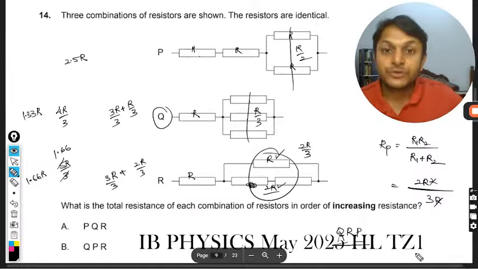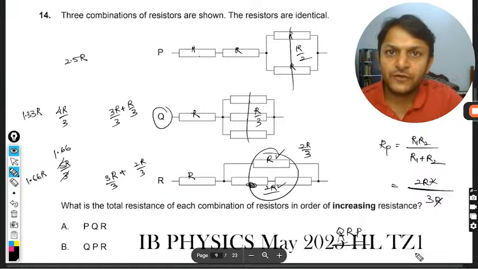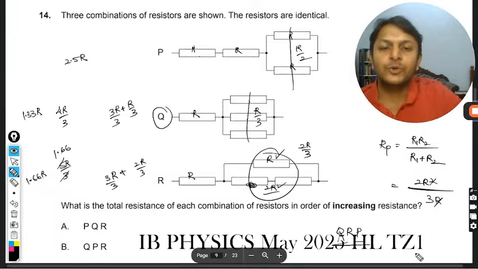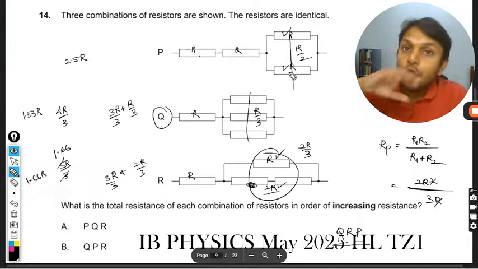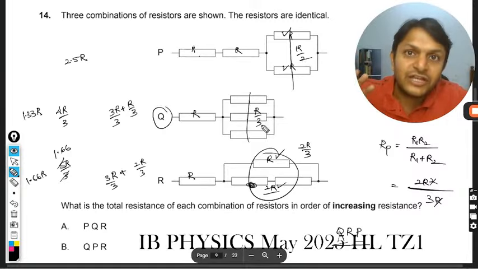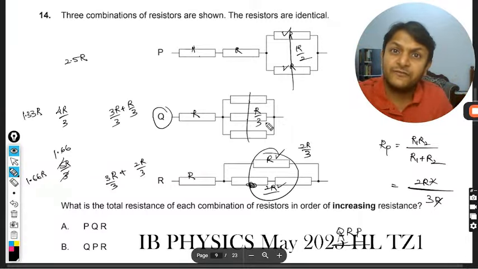We will see it from the options. This is how we do it. Mind it, dear students, if you ever get this kind of a question, there is no shortcut. This is the shortcut. This is how you do it. If you have identical resistances placed in parallel, do not calculate it. It will be R by 2. You just divide it by the number of resistances. 1, 2, 3. It is R by 3. If there are 5 such resistances in parallel, it will be R by 5.